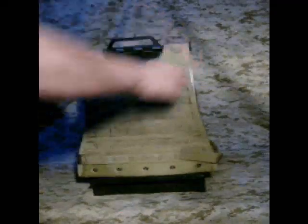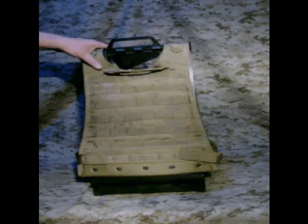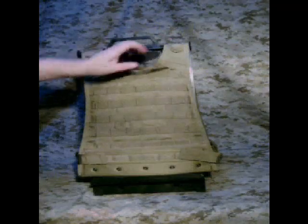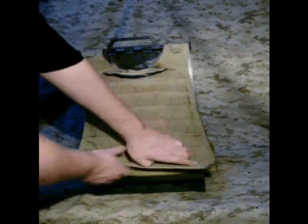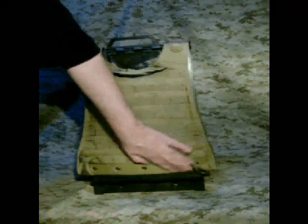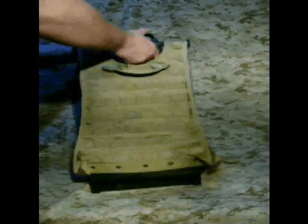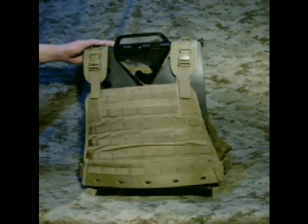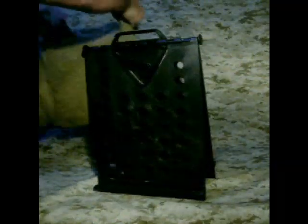Looking on the back side, we've got some heavy strapping underneath the PALS webbing to go to this handle, which lets you carry the plate carrier when it's off, but also, if this guy was wounded, it gives you a place you could pull him from. The belts, I just kind of Velcro them to the back here. Again, we have a large flap here where the plates come down. We've got some drainage holes, I guess, in case it gets wet in there or sweaty. And coming back around to the front, that's pretty much a tour of the plate carrier. If we go inside, I'm going to go ahead and take it off of this flak jacket holder.